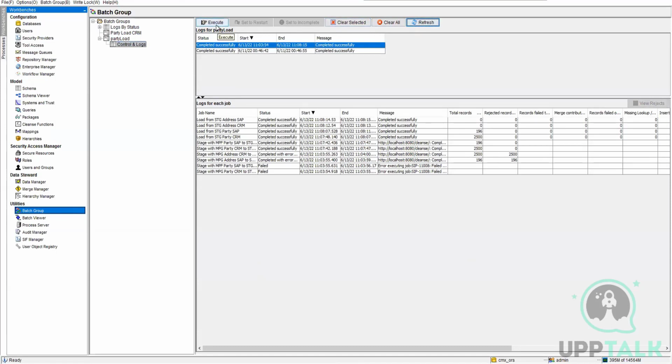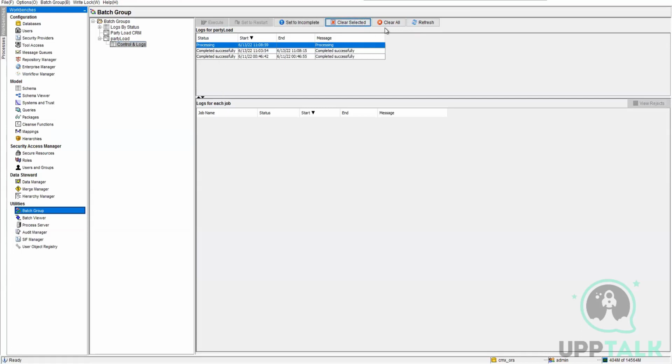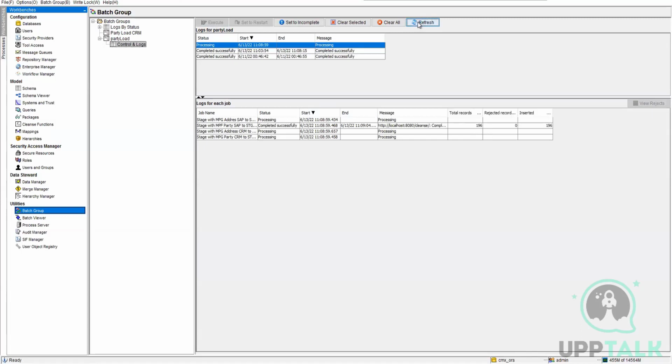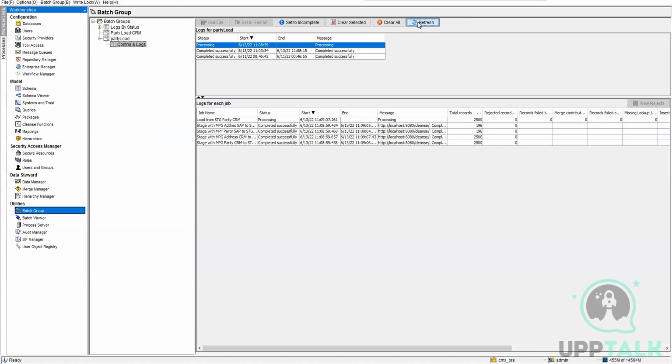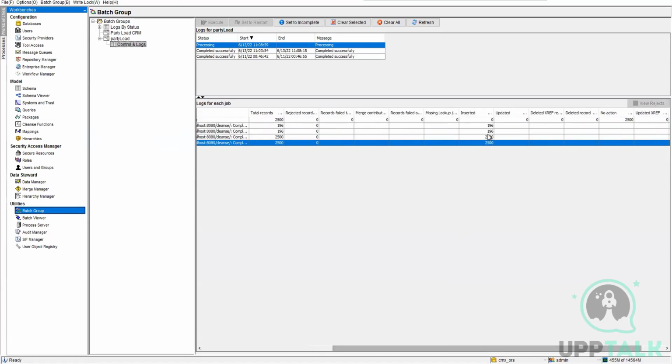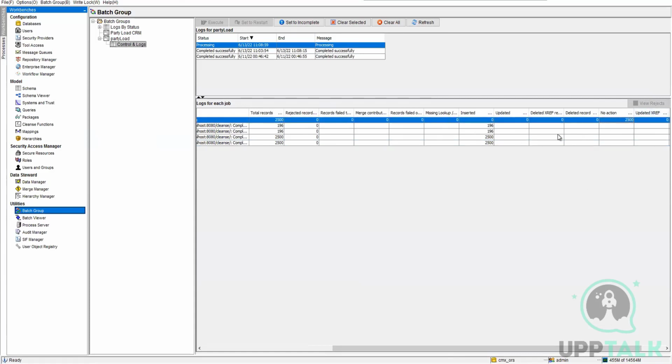Why was it restarted, the entire branch? Okay. Now it will be going in. You can see address and party all are completed with how many records got inserted and all. No action because the party data was exactly the same.